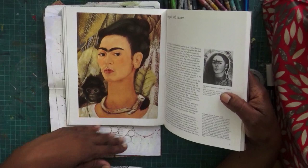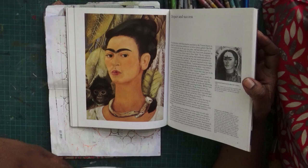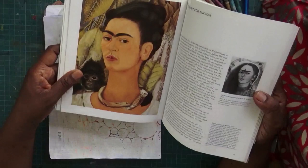I thought I would use this one as inspiration for my session today. When I look out my window I see my garden, so I'll pull in some of the plants that I typically have here in my garden. So let's get started.